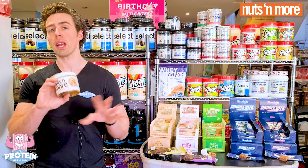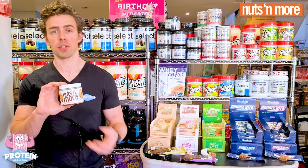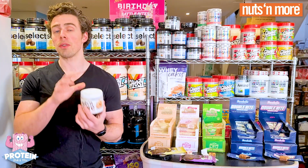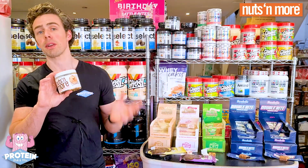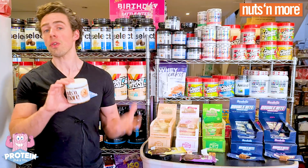But we've got back most of the flavours. I think they're pretty much all in on the site now, like the white chocolate pretzel, the choc maple pretzel, the salted caramel, the OG toffee, like all these great ones. Choc chip cookie dough. This is something that we've been after for months and months and months. They stopped making it back in the States, I think, middle of last year because of the choc chips inside melting and people complaining. God knows why you complain.